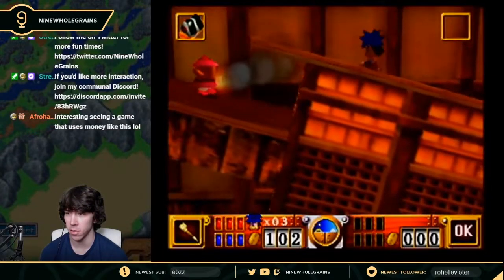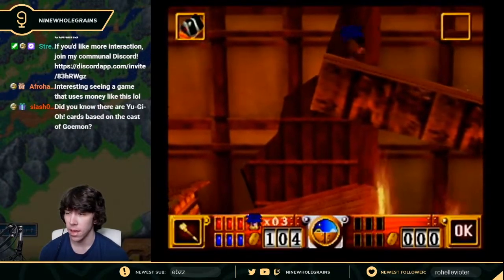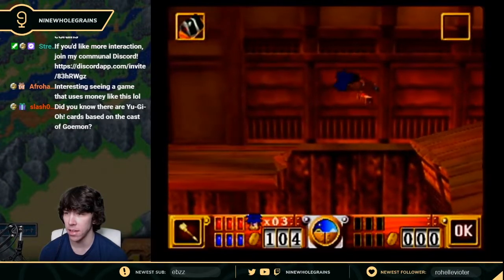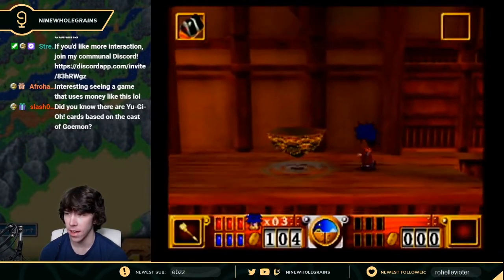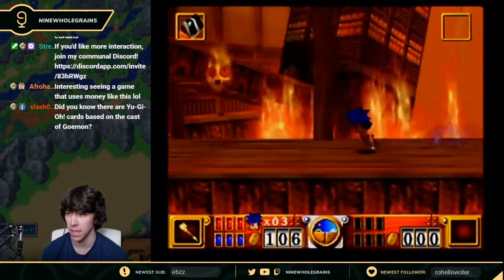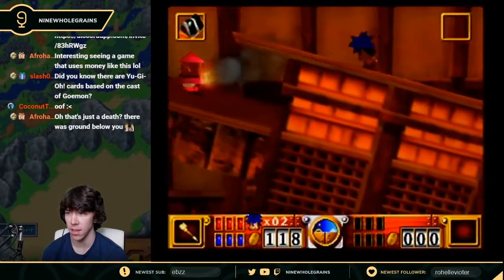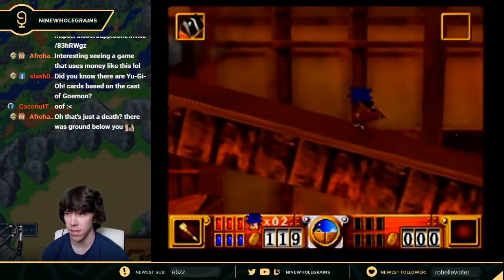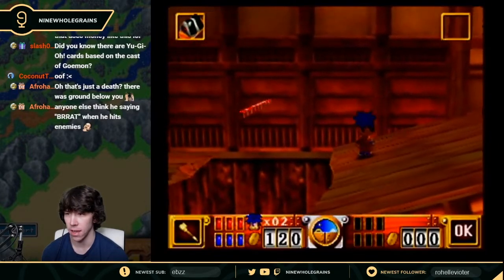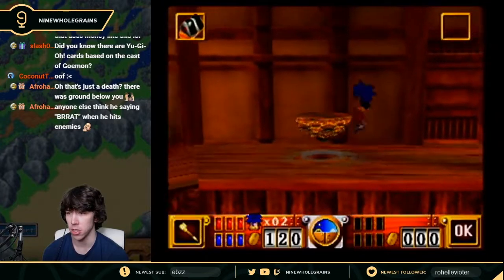Interesting seeing a game that uses money like this. Yeah, it's a really cool system. In my opinion, it cuts off so much fat to just give you a legitimate game experience. One of the reasons I play as Goemon is he has a double jump. It doesn't give you a lot more height, but it does give you a little bit of safety and security. You don't have to be quite as precise, which is much appreciated.